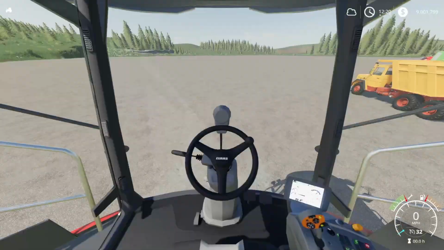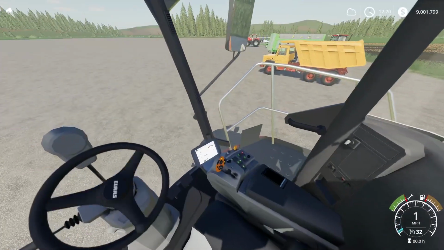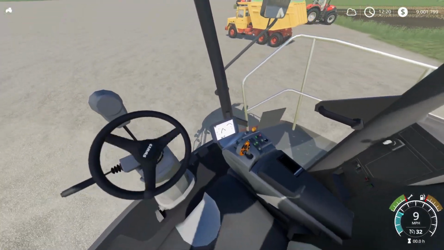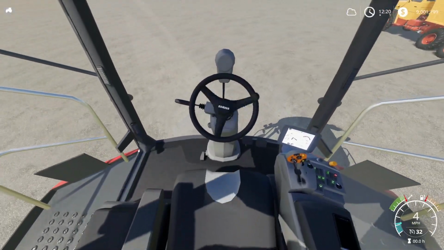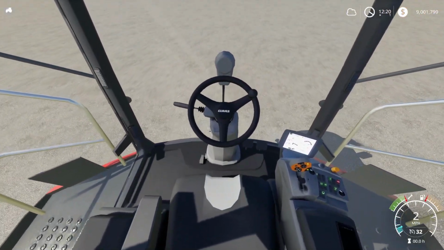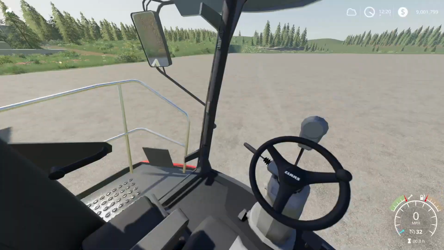Backup noise. Look in the cab. Lots of actually really good visuals in here. You can easily see where you want to. All the dials are working, everything like that. The handles are working, so really nice work on it actually. So fantastic. Ooh, what was that?